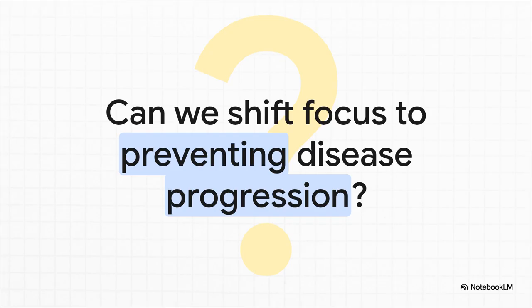And that brings us to our final thought, a kind of a forward-looking question. Look, we've gotten pretty darn good at managing all the downstream chaos that chronic pancreatitis causes. But isn't that just playing defense? The real dream, the next frontier, has to be finding ways to actually stop the fibrosis in its tracks, maybe even reverse it. Shifting our whole approach from just reacting to complications to actually preventing the disease from progressing in the first place. And that's the real challenge for the future.